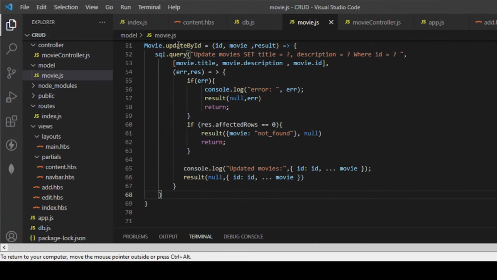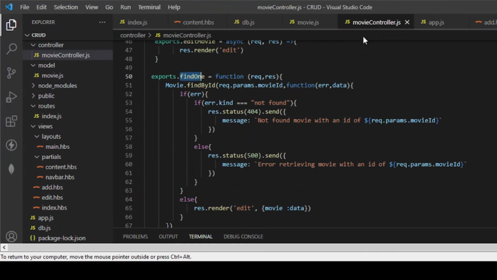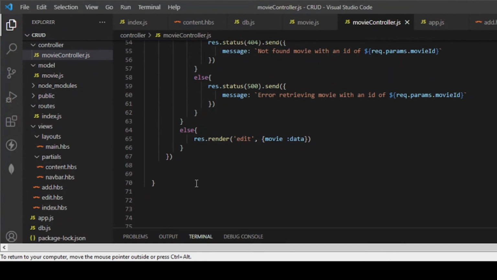Okay, now that we already updated our model, the next thing is we update our movie controller. So let's begin with our controller.